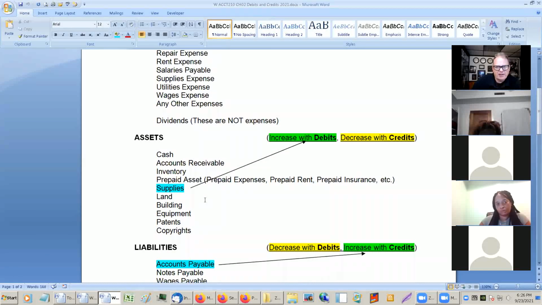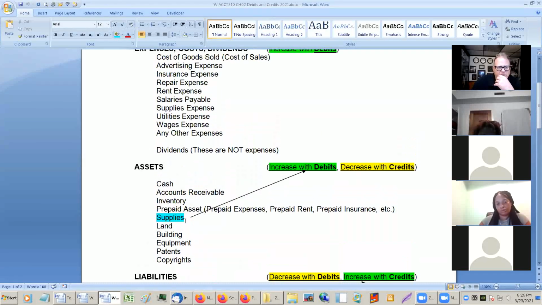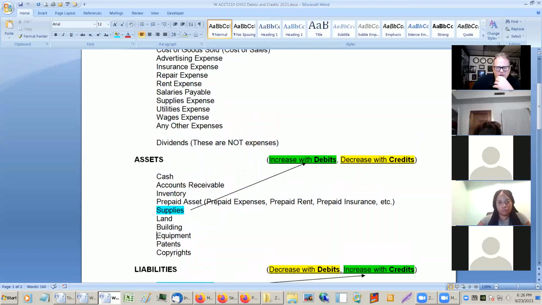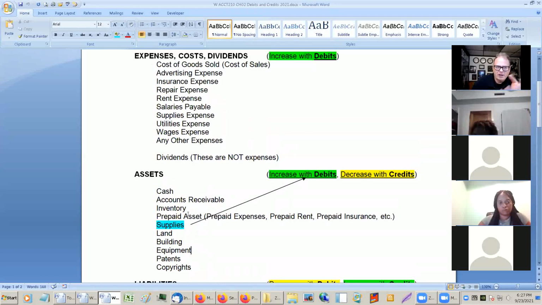And by the way, there is this extra sheet. It's also at the end of this handout. If you're wondering about an account, and you can't remember whether it's an expense or what it is, you can look on here. And I tack these onto pretty much everything I put out. Eventually, if you become an accountant, you're not going to look at this. But until you get familiar with these accounts, there's a lot of them, and until you use them, it's really hard to know.